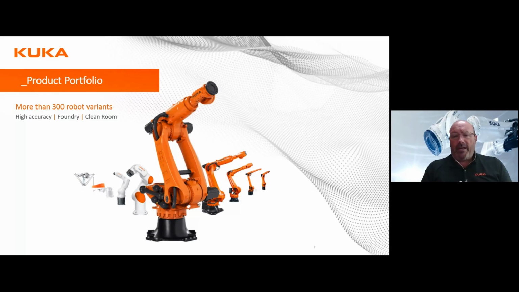The payload rating for the robot must take into account not just the weight of the parts that are being handled, but also the tooling that's handling the parts, as well as the mass moment of the combined load when the robot's in motion. So a lot of things to consider there, a lot of things to be aware of. Sometimes robots are specified or purchased without considering all of the aspects of tooling, part, mass moment.